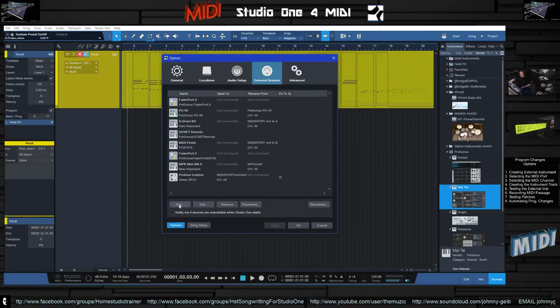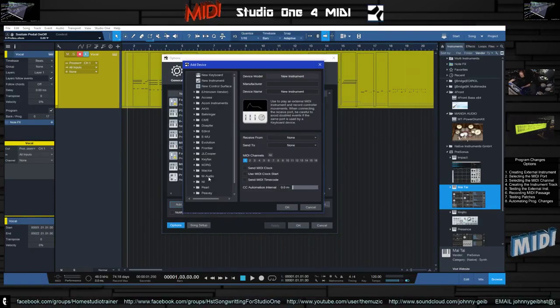So what we're going to want to do here is hit Add, and choose New Instrument. Now, some people have confused this with using it to set up the external keyboards to trigger your MIDI. That is an external device, and that actually is set up under New Keyboard. Notice the keys.